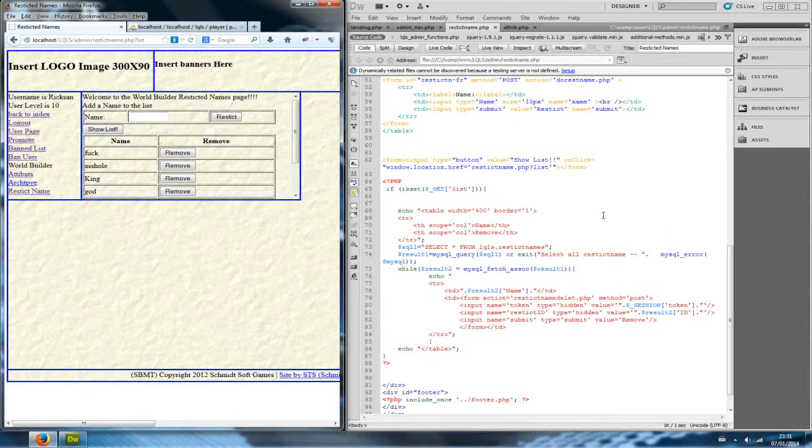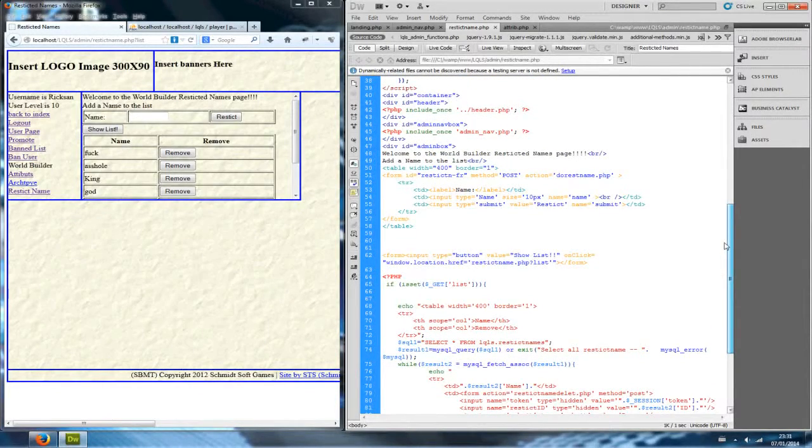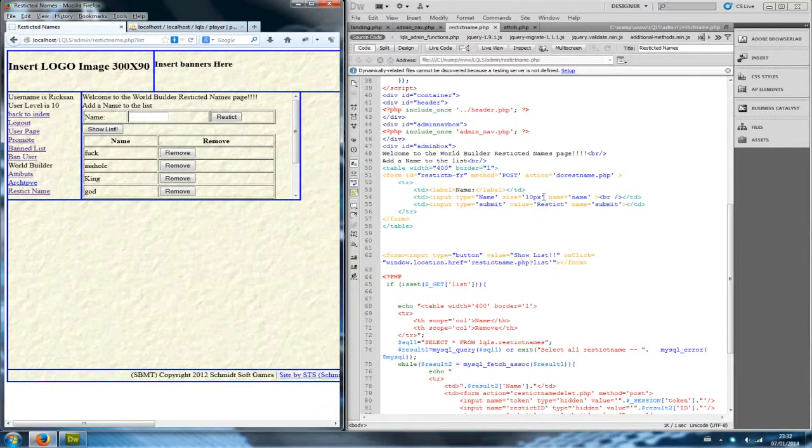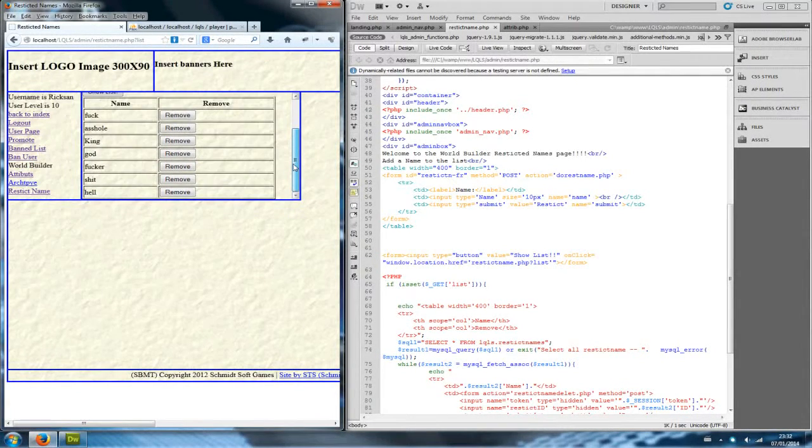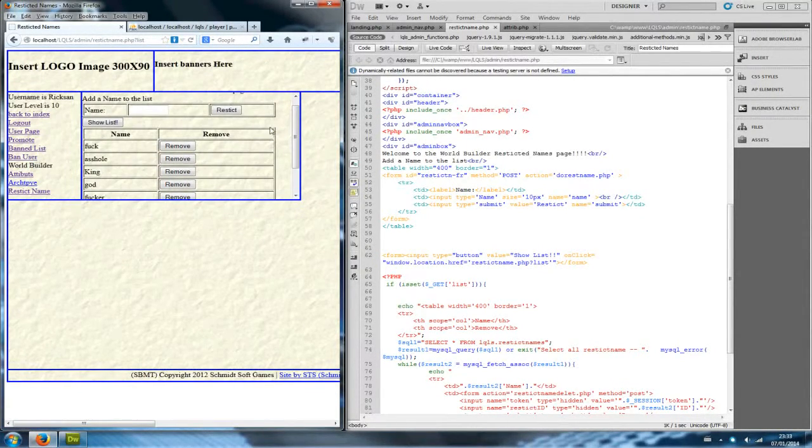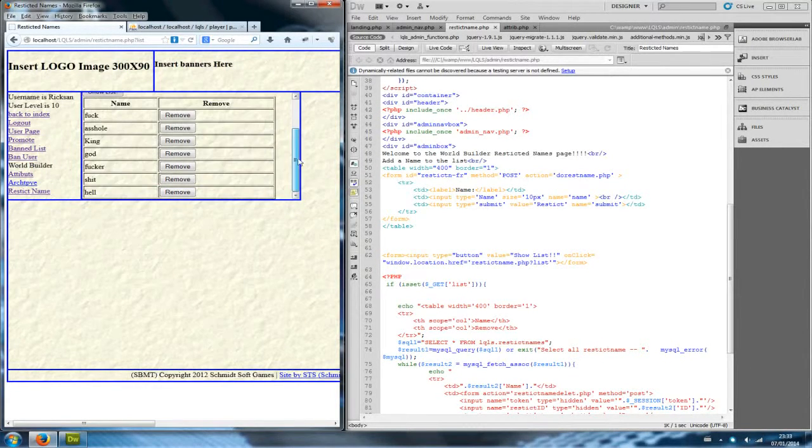So let's go up to here. Do restrict name. Okay, we can't go to do restrict name because I haven't actually created that yet, or the code for removing the names. I just put this up here so we can get started on our world builder for the admins, just to show you how things are going to work. So you're going to be able to go in and add banned names as you like and remove them. Same with the archetype. I didn't even do it all. Do that in another video.